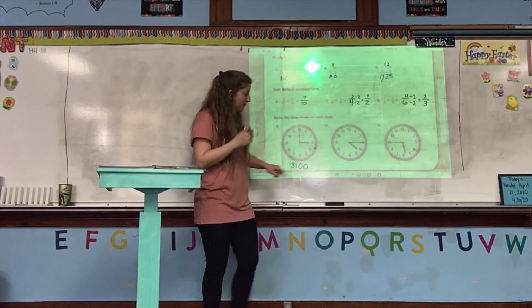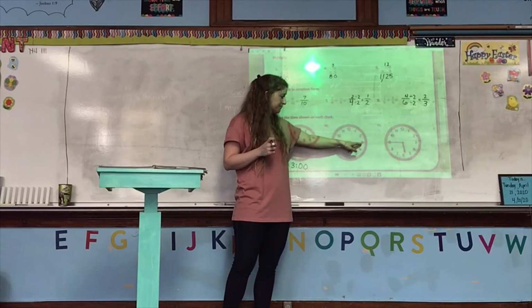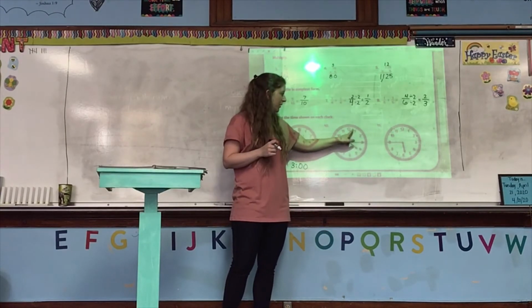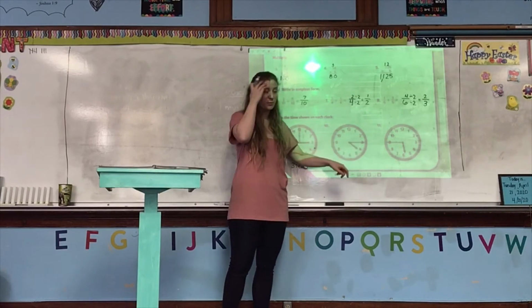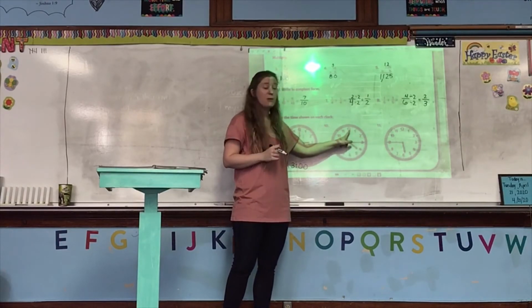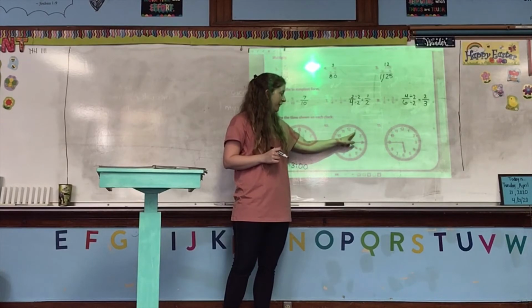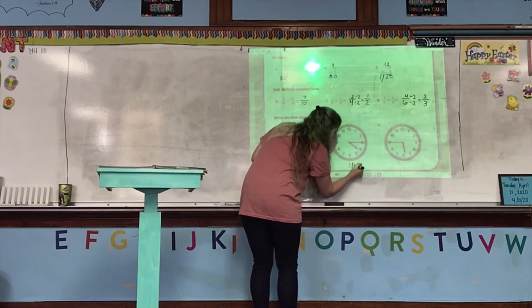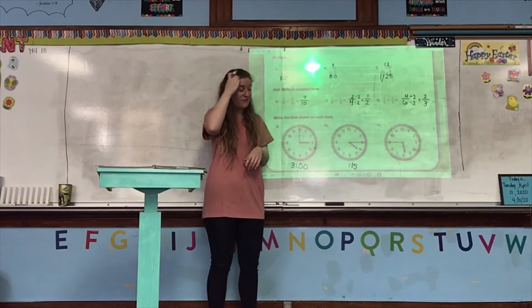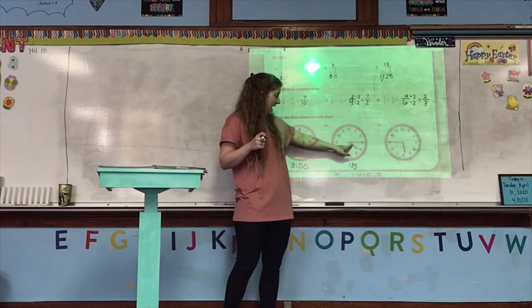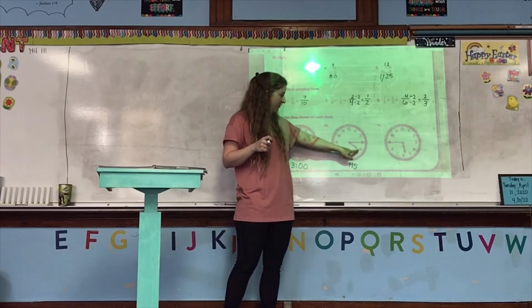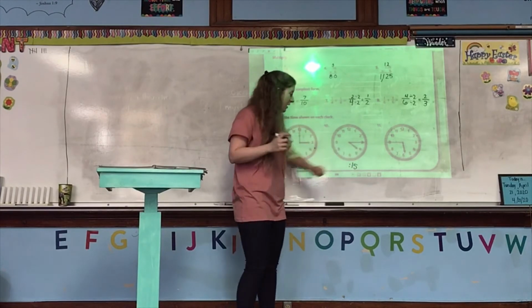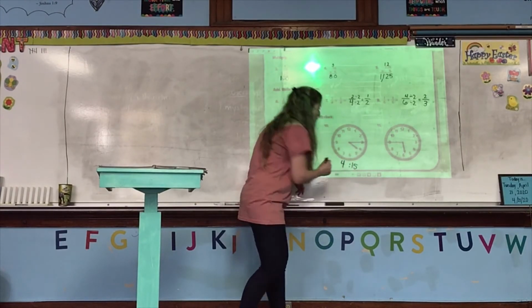So we have 3 hours and 0 minutes, which is the same as 3 o'clock. Number 10, we have our minute hand on the 3. Remember, between each whole number is a group of 5 minutes. So if we start at 0 on the 12, then on the 1 we're at 5 minutes, 2 we're at 10 minutes, 3 we're on 15 minutes. So we know whatever time it is, the minutes are 15. Now let's look at the hour hand. It's between the 4 and the 5, but it is closer to the 4, so that means it is 4:15.